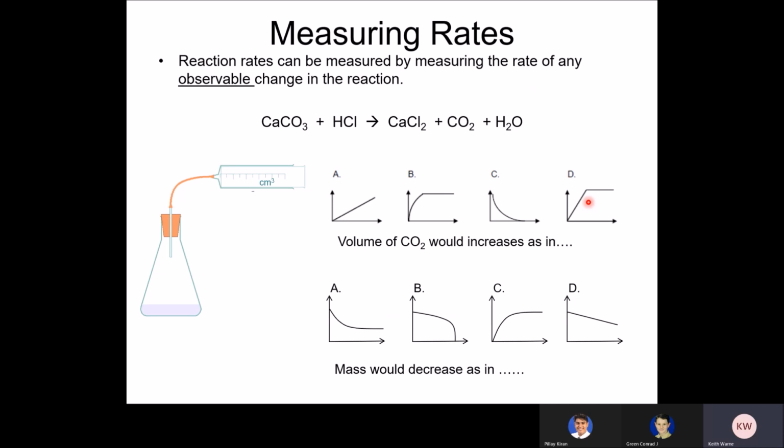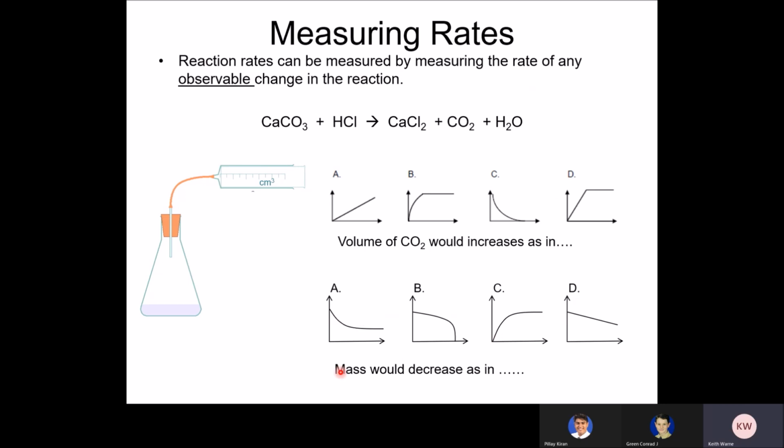You're measuring the volume of CO2 using a system perhaps like this, where the CO2 is collected in a flask, and you can record how much CO2 is given off every minute, or every 10 seconds or something. What would you expect the graph to look like? A, B, C, or D? Okay, just think about it. Make up your mind on the volume. Is the volume going to increase? Is it going to increase uniformly? Is it going to increase fast and then slow? Is it going to get to a point where it stays constant? And then think about this one.